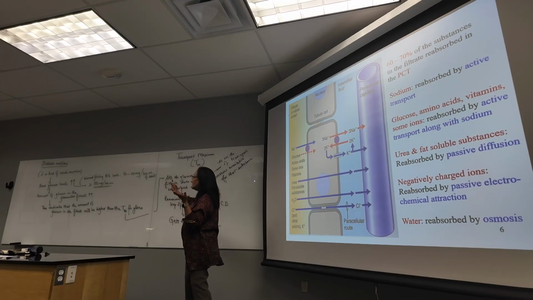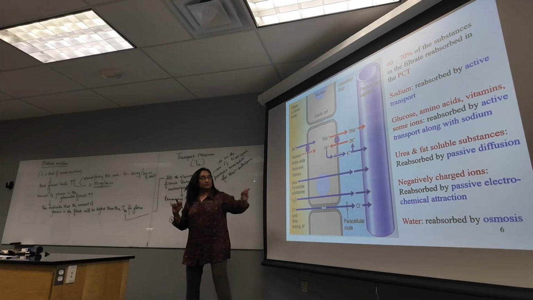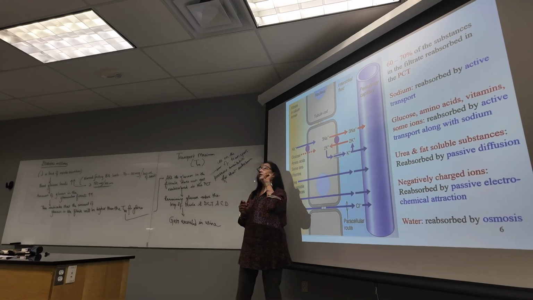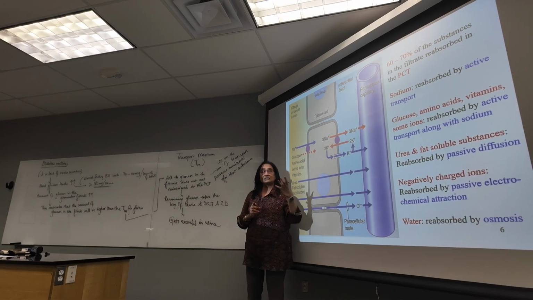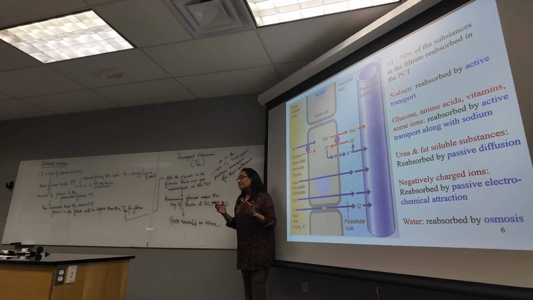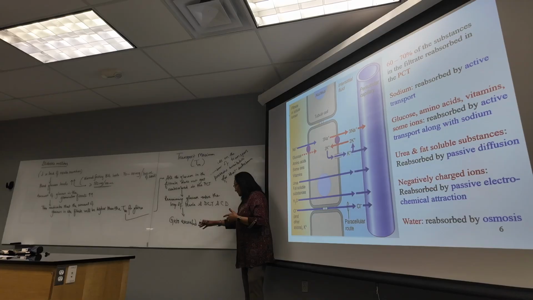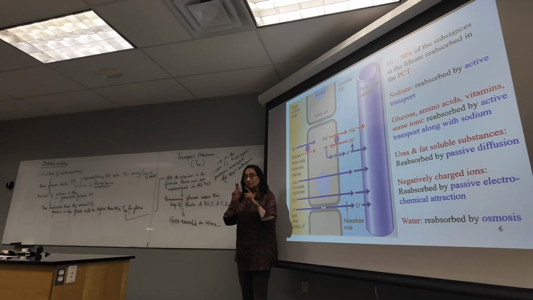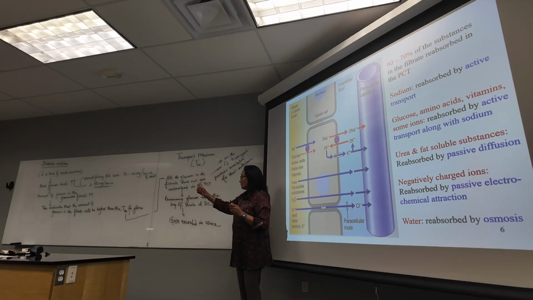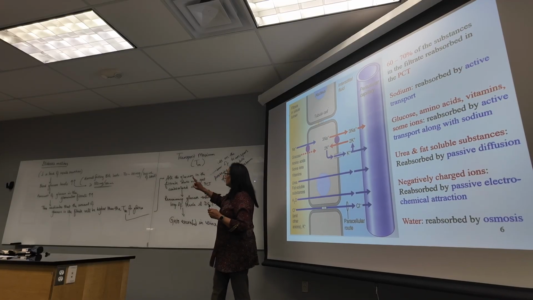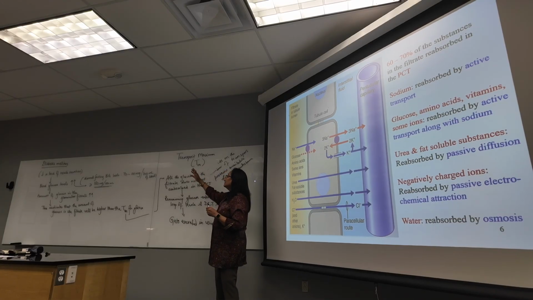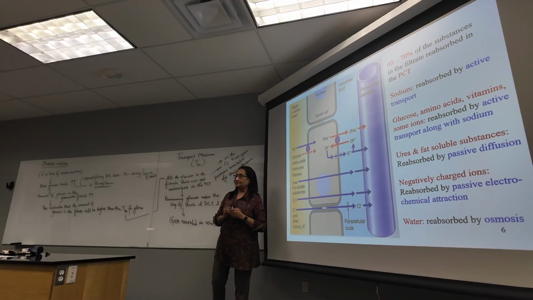That's why maximum reabsorption occurs in the proximal convoluted tubule, because the specific transporters are located in the cuboidal cells that line the proximal convoluted tubule. You don't get them anywhere else. So that's why you find glucose in urine whenever the amount of glucose in blood exceeds the transport maximum.